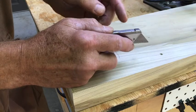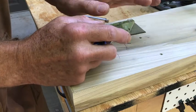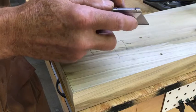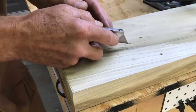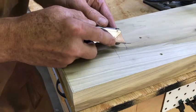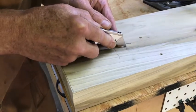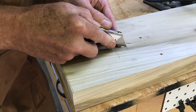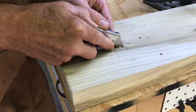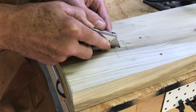Your first pass with the knife should be a very soft, easy pass. You don't want to go too hard into the wood, because you'll find if you do that, the grain of the wood can grab your knife and you'll end up following the grain. So I'm going to put it in the corner, right on the edge of the line, on the inside of the line. I'm going to make a light pass following the inside of that line.